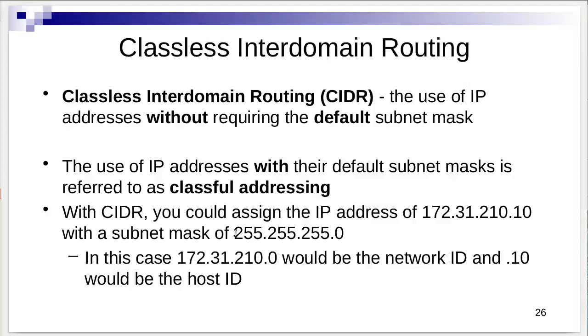So for example, 255, remember it's all ones, right? It's 8 ones, another set of 8 ones, another set of 8 ones, which would give us a total of 24 ones. So make sure you understand why it's 24. 8, 8, 8, 24, and then the rest are all zeros. So that's how subnet masks are set up. You have a certain number of ones. After that, it's all zeros.